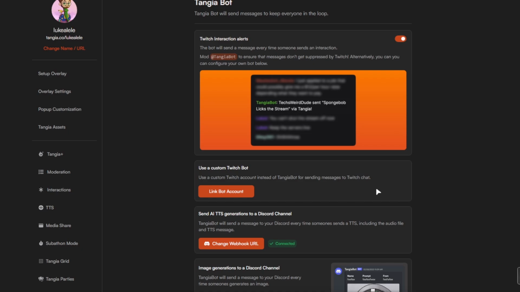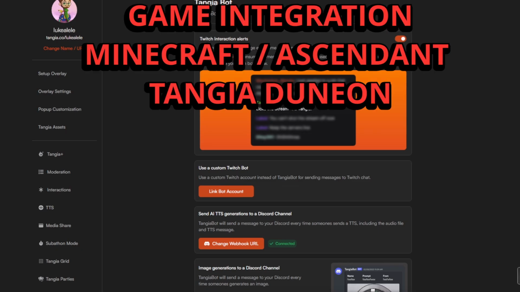But what you must make sure you do is to mod the Tangia Bot. So go into your Twitch chat, type /mod and then Tangia Bot, so that has all the permissions that it needs. You know what? Scratch that. I don't think you even need to mod the Tangia Bot, but if it does come up with some phrases that you're not allowed to use in your Twitch chat, etc., then it will be timed out or banned. So if you want to, you can moderate it. I'm just thinking, I can't actually remember if I've got it moderated on mine without seeing. So yeah, do with that as you like, but modding it wouldn't be a bad idea anyways, as it's a bot.